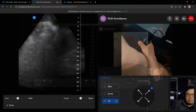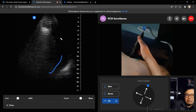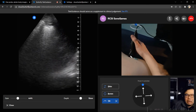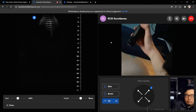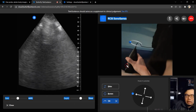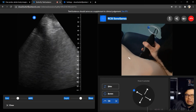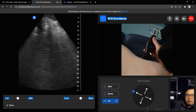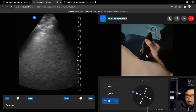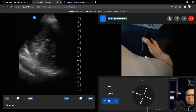Another shot. So make sure the probe marker is, you need to flip the probe again. So this is your diaphragm. Your diaphragm is appearing on this side. So I think your probe marker needs to face towards the patient's head, which is in this direction, towards Thomas's head. Got it now. What you need to do is bring your hand almost to the bed. So you need to go quite posterior. Slide the whole probe. Yeah, there you go.